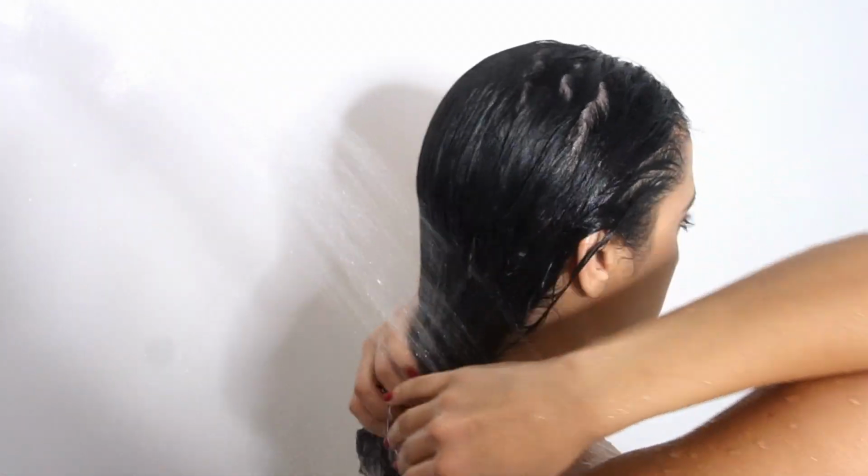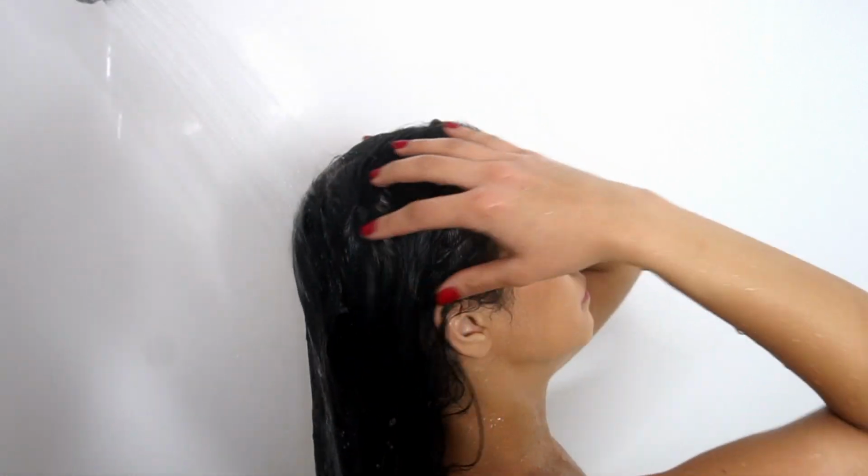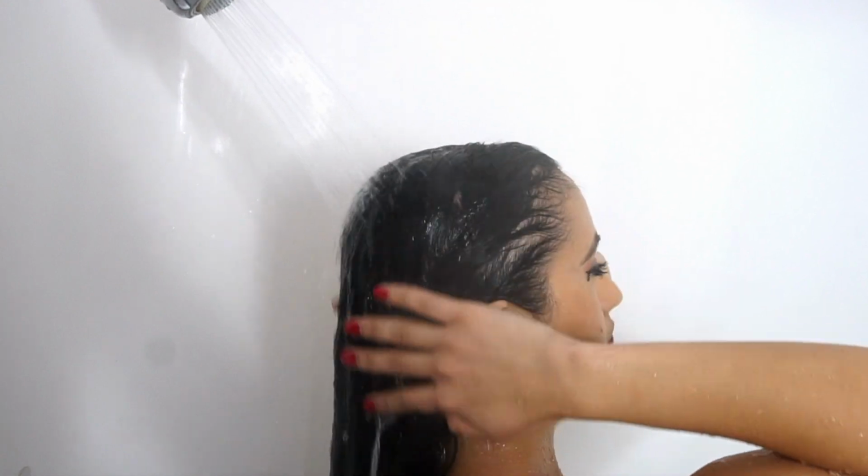What you first want to do before washing your hair is rinse your hair really well with lukewarm water to remove as much product buildup and natural oils as possible before applying shampoo. Since I only wash once a week, I give my hair 2 shampoos.